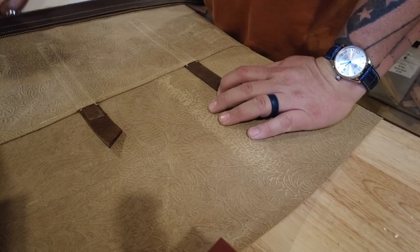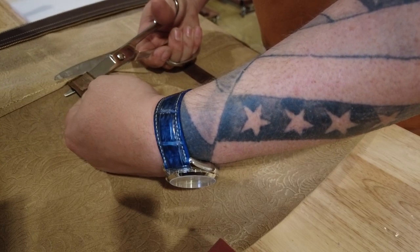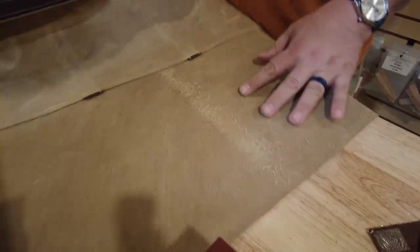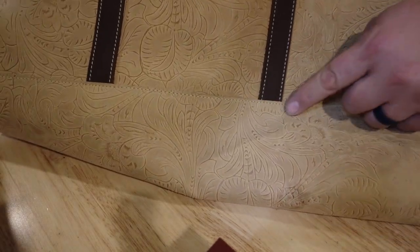So like I said, now the backs of these handles, I'm just going to take a pair of scissors, cut them off. Okay, just that easy. Now they look extremely professional, and they're buried into that seam right there. There we go. All right, buried into that seam right there.